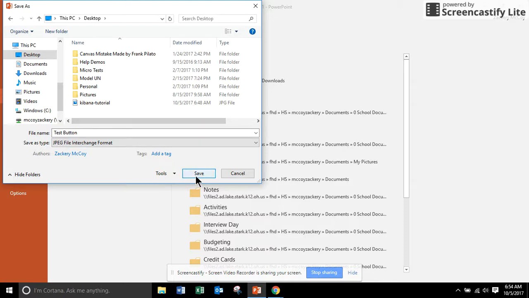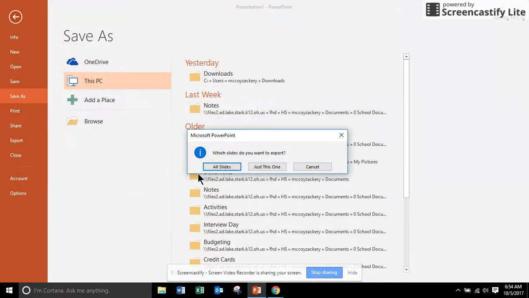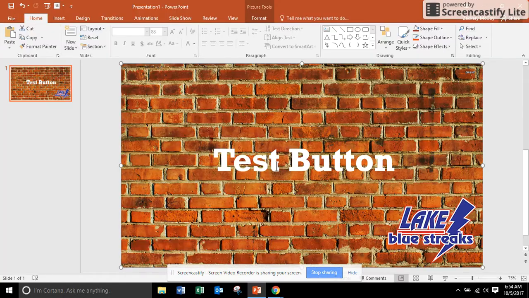And whenever I click save, it's going to give us a pop-up window here to ask, do we want to save or export all the slides or just one? Well, for me, I've been only using one button at a time, so you could do it in this fashion. Now, I imagine if you insert new slides and create new buttons, you could have them all in one place, and essentially it'll be a lot easier for you to track. So I would imagine if you made more and you did all slides, it would have them all separately as images, but I am not sure about that. So at this point, we're good to go.